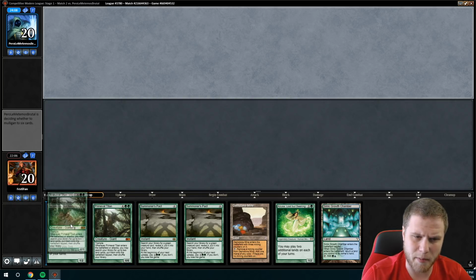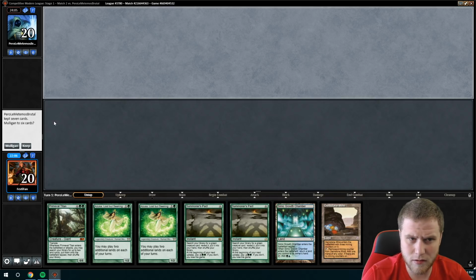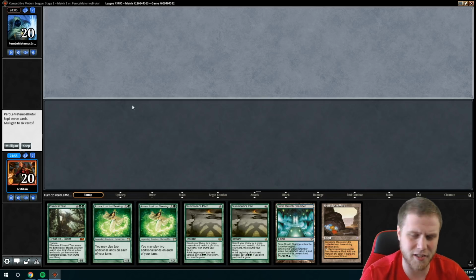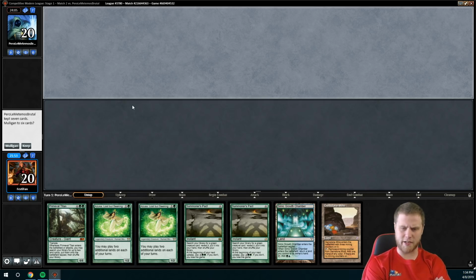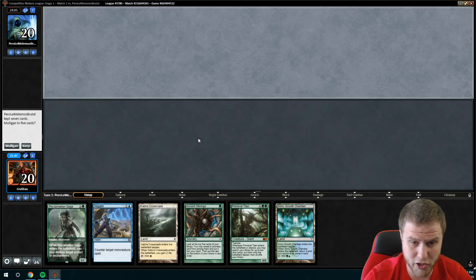This hand is keepable, but it's not great. It definitely needs some help. Maybe it's just not good. I mean, we have way too many packs. This hand actually seems a little bit too redundant here. Two of a legendary creature, essentially three Primeval Titans. We're going to mulligan this one. No Bojuka Bog.